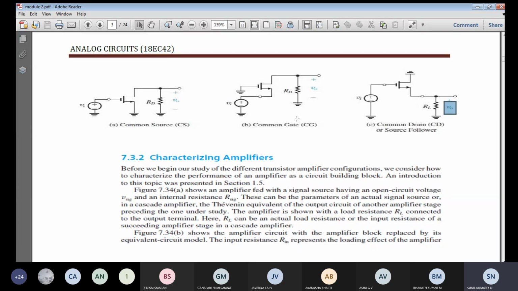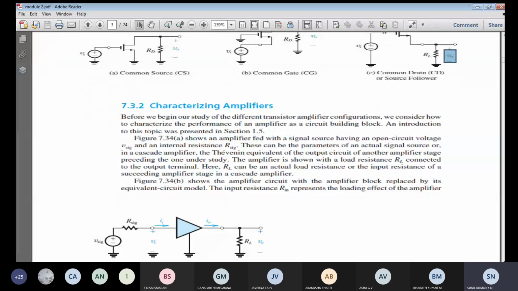So because of that, the characteristics will not be the same as that of the IC MOSFET. In this chapter, we are going to deal only with discrete circuits. When you did the AEC lab, the ED lab, on the breadboard you inserted all the components as well as transistors and saw the output voltage, right? That is what a discrete circuit is.